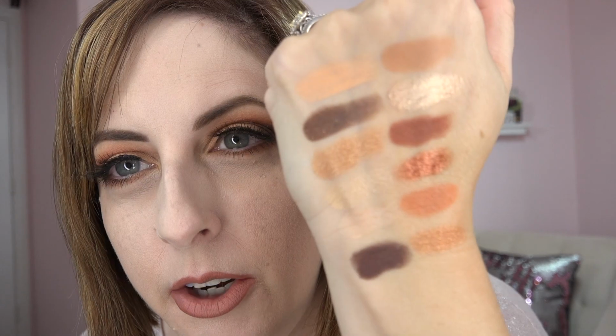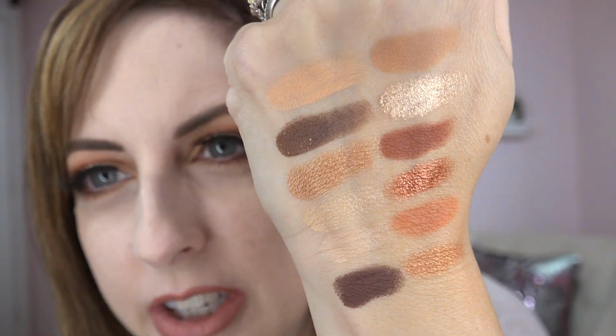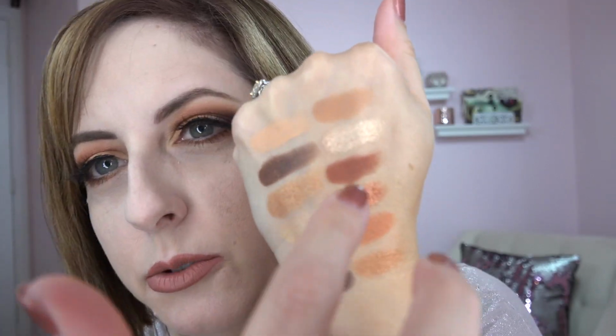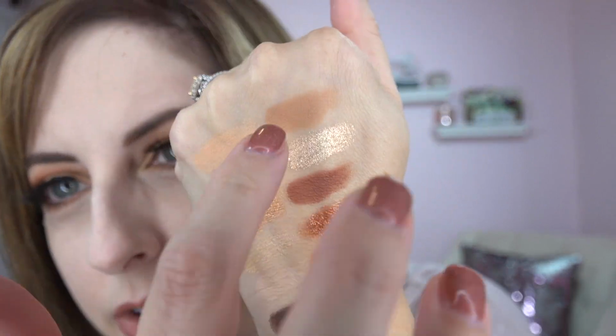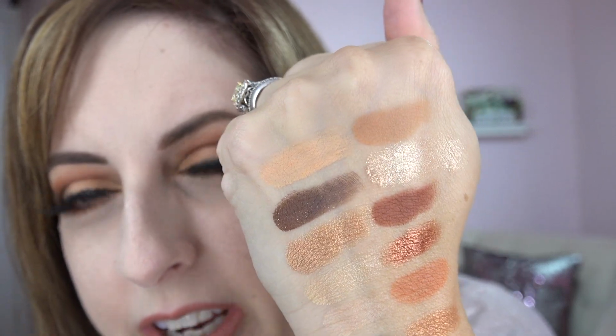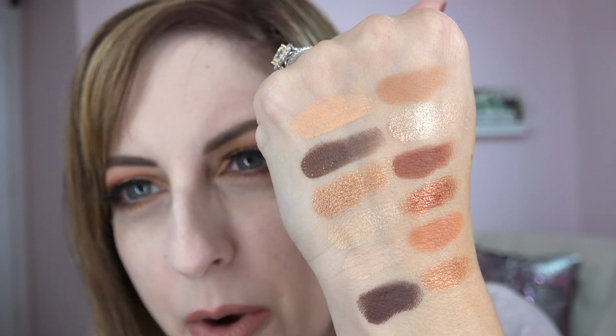So let me swatch these for you and I'll show you how I have put two different looks on with these. Here are your warm colors. Aren't they pretty? Don't they go together really nicely? Look at the pigmentation, nothing lacking there. Fantastic, smooth metallics. I have an issue with this color called Candle right here. It's a flaky glitter. I applied that with Fix Plus to the lid yesterday and it still was flaky. I tried to apply it with Fix Plus on my inner corner with a little pointed brush and it was still giving a really flaky, yucky appearance. So I'm not a real big fan of that one color. Everything else is fantastic though. It's a warm palette, and you probably already have 15 warm palettes. I mean, we all do. So that's where you have to draw the line. Do you want another warm palette?